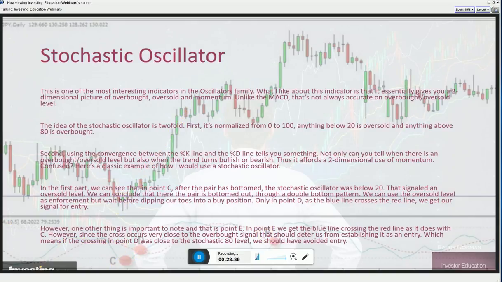So what we see here in E, when we had C, it was below our indicator line. So it was down in the oversold range. When we have the indicator here at E, it is not. So even though we have the crossover, it's not giving us a strong enough indication, and it was a false signal because look what happened in the marketplace. But this is what we're looking for. We're looking for it in the oversold and getting the crossover, or in the overbought and getting the crossover. So it's a combination of understanding and reading it together.